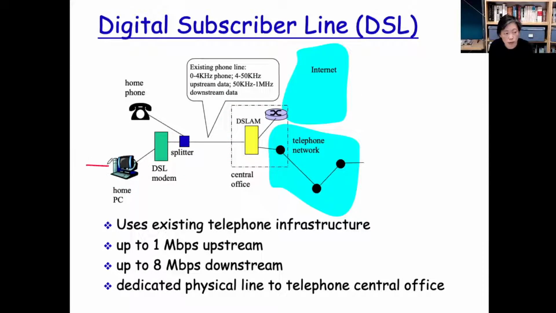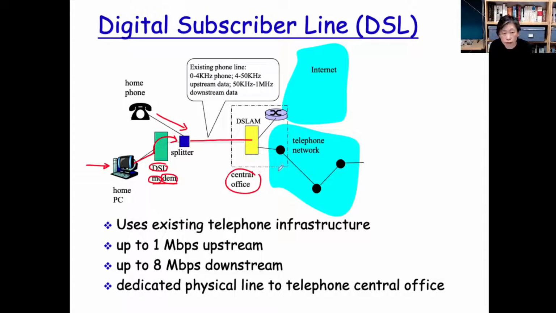And the way it works is this. Let's assume we're sending an email to a friend. That email is going to reach the DSL modem first. DSL is the name of the technology. Modem here is actually modulator and demodulator, the first few letters combined. The email coming from your PC is in digital form. It's converted to analog form, so it can go on this cable and be multiplexed with analog phone calls coming from the phone set. Together these can travel the cables and reach the central office of the service provider.